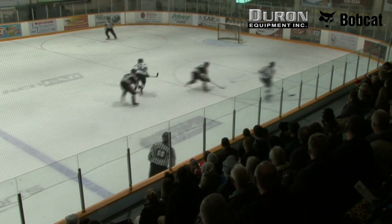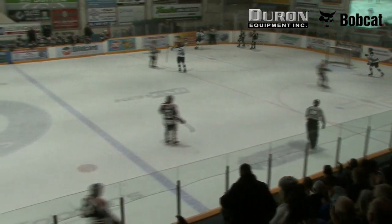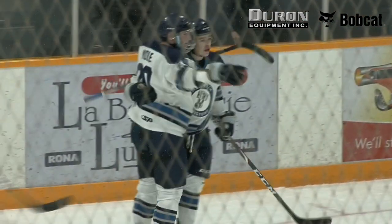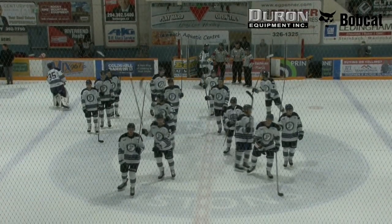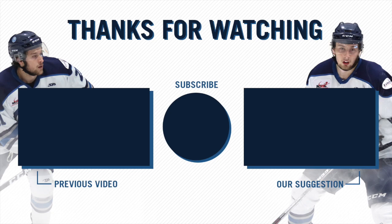Nekins chips it out and now Ryland Bettens — look at Ryland Bettens fly into the offensive zone, sweeps it — Nekins scores and puts it away! Ty Nekins is going to end this one with his second of the night, third point, on a great hustle play by Ryland Bettens. A nice little finish there for Nekins, who avenges getting that check from behind earlier, with his second goal.